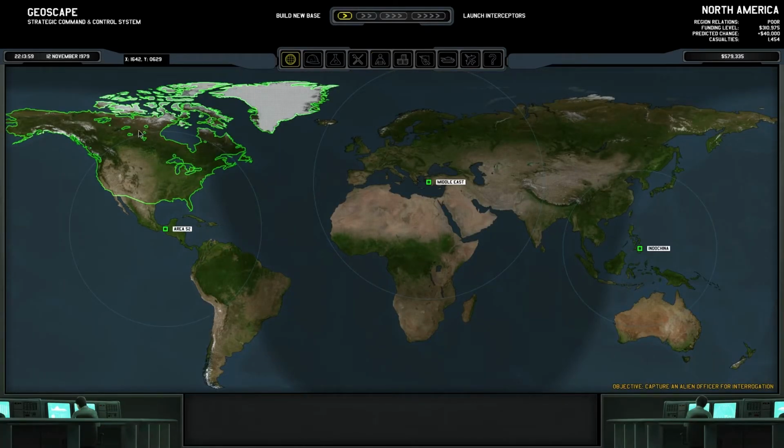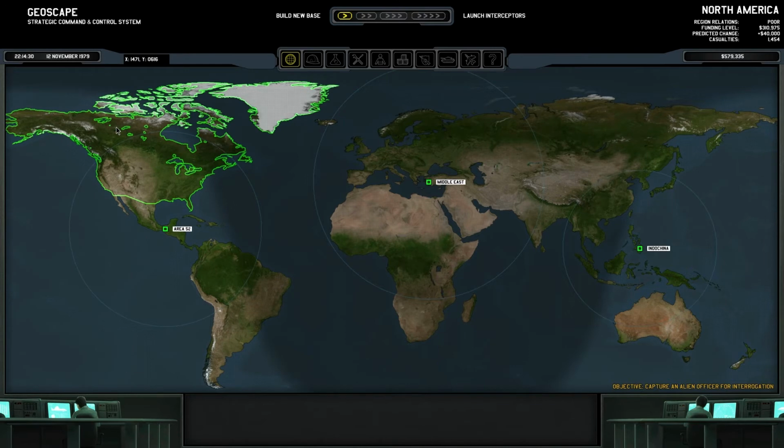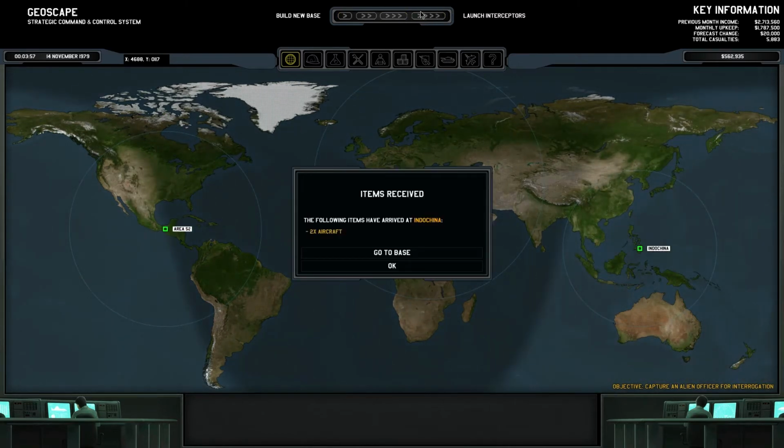Funding up here, we've actually got plus 40,000 predicted change. So at least that was good. We can tell up here in the top right-hand corner, in this area, region relations is poor, but the funding has gone up. So that was probably as a result of dealing with that bomber. Let's speed things up a little bit until other stuff happens.